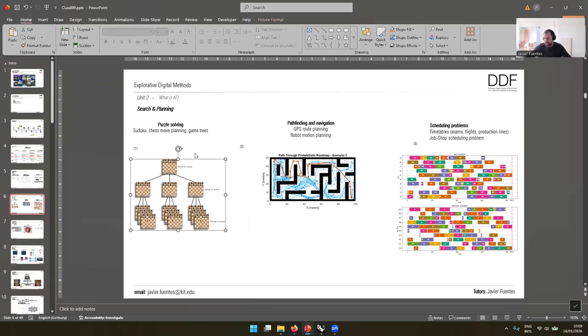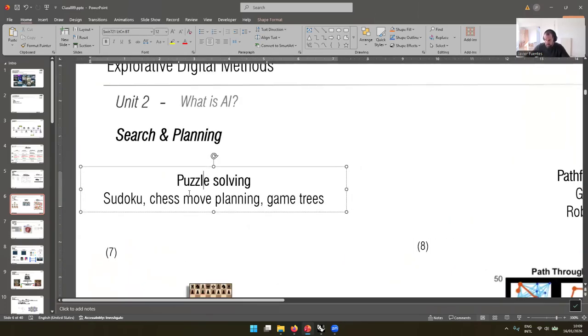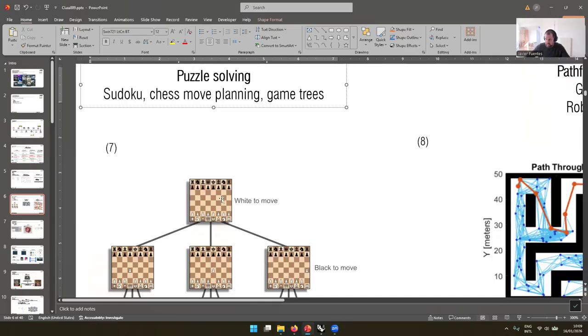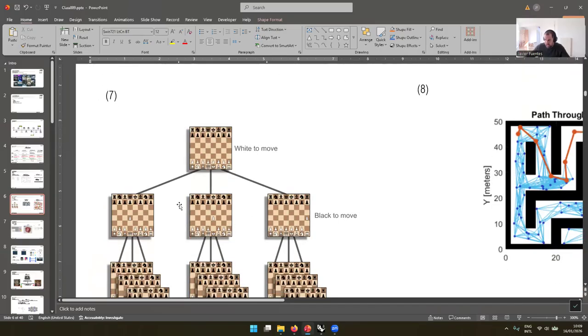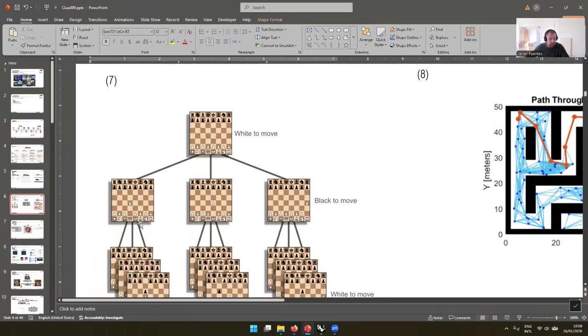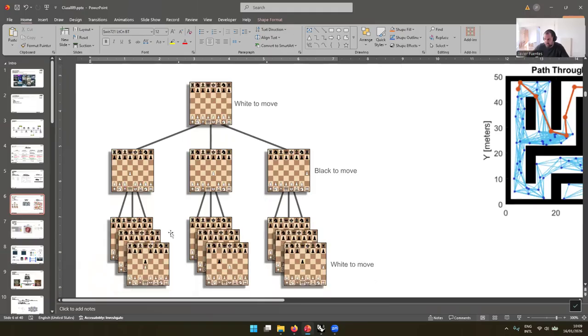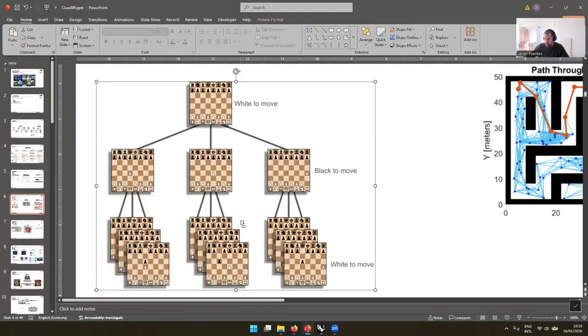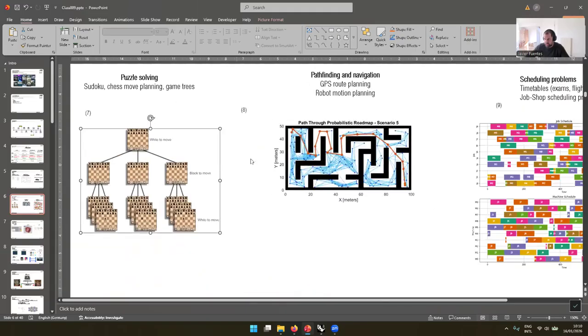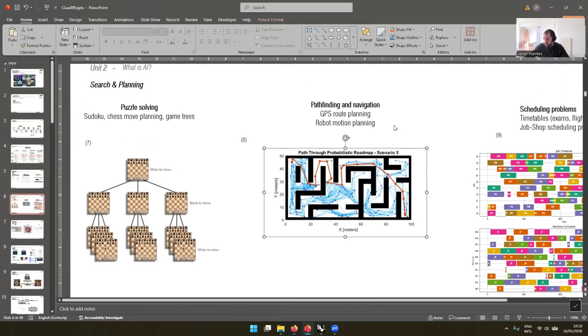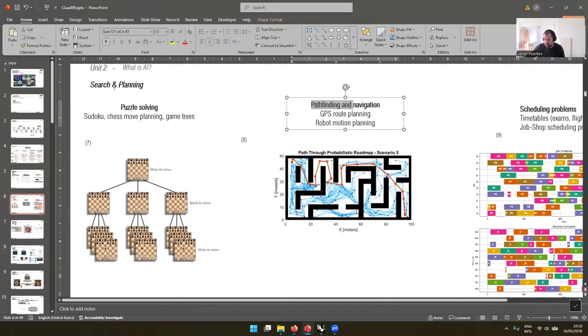This is done with puzzle solving, the chess game, since depending on the movements, the outcome is predictable. So it tries all possible solutions and finds the best one, depending on the movement of each piece. Another one, pathfinding and navigation, also uses search and planning.